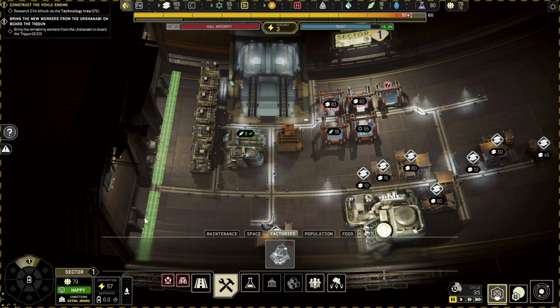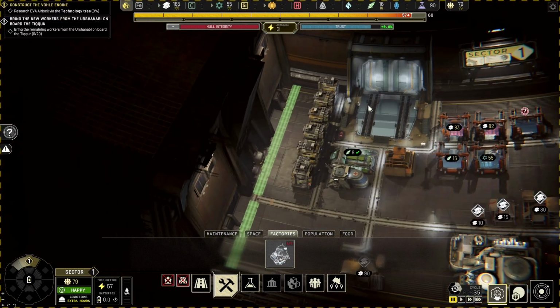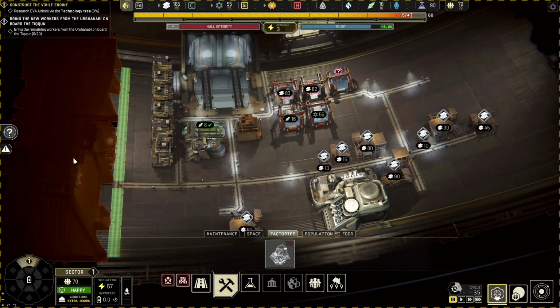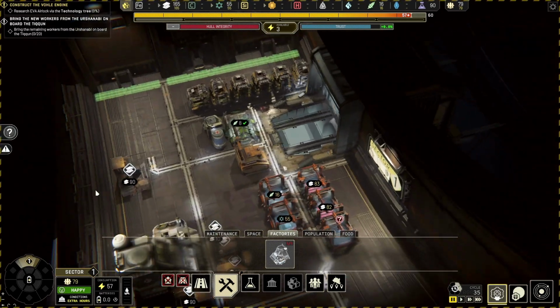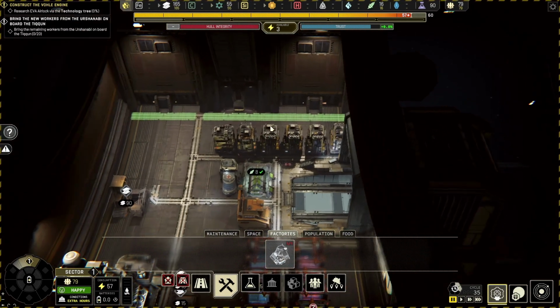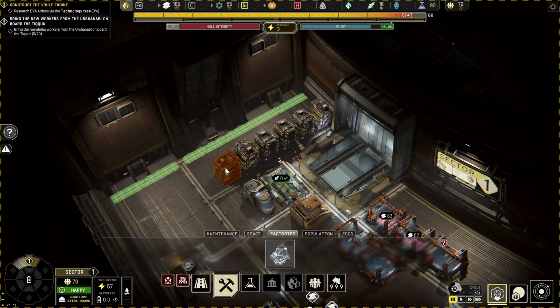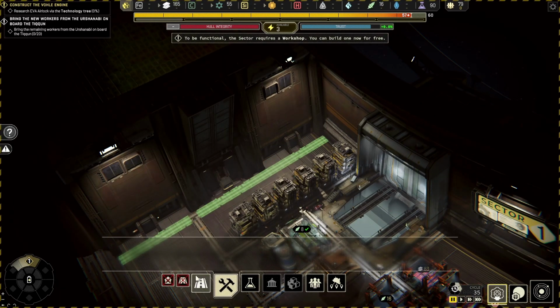Every one of these little entranceways right here, there's an entranceway there and there and there and there, all have access to this next sector that we'll be able to unlock, so I don't want to block them all totally. And I really probably should have built a road right straight through there, but we'll play with that as the time comes. So we're going to need at least access for another 20 people. Let's go ahead before they even show up.